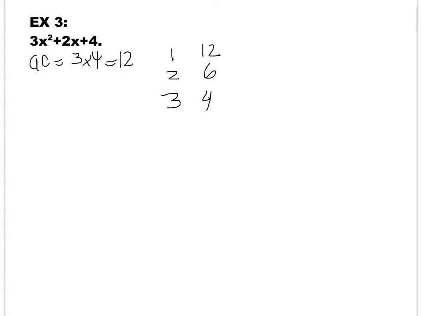And as you can see, if I just add 1 and 12, I get 13, 8, and 7, and none of them gives me 2. And since the product has to be positive, I can't change the sign, except if I make everything negative now. And if I add it, it doesn't give me a positive number. So this is telling you that this trinomial is not factorable over integers. So that was an example that not all polynomials are factorable.